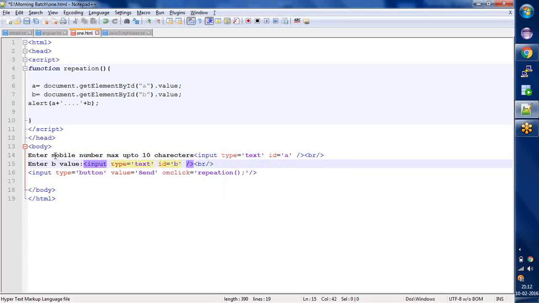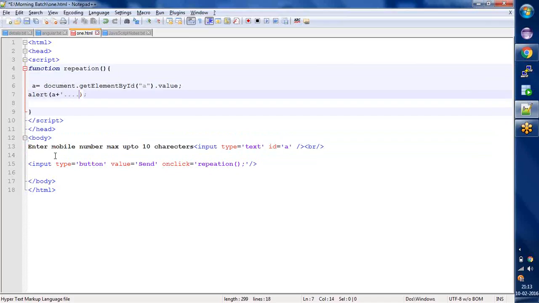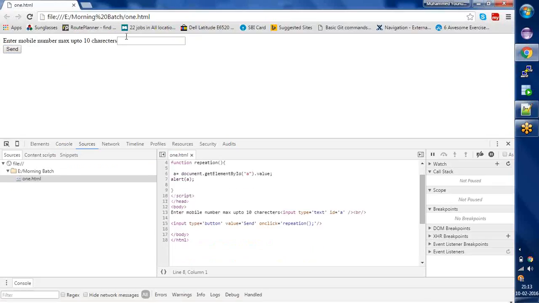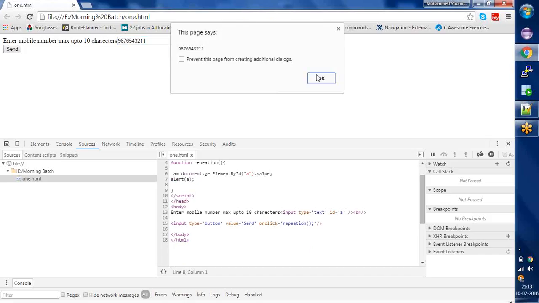So we are saying the user to enter the mobile number up to how many characters? 10 characters. So it should accept up to 10 characters, right? Yes. So here I'm going to enter 78765. So 10 characters are there. So alert, we got 10 characters.